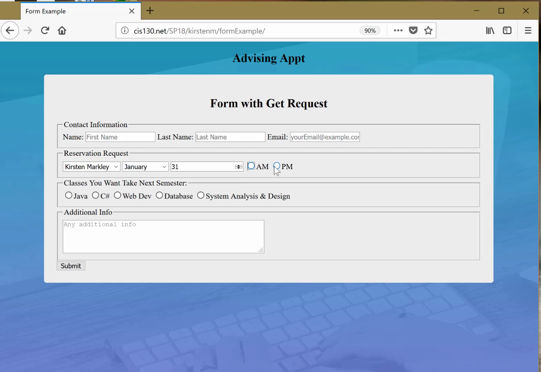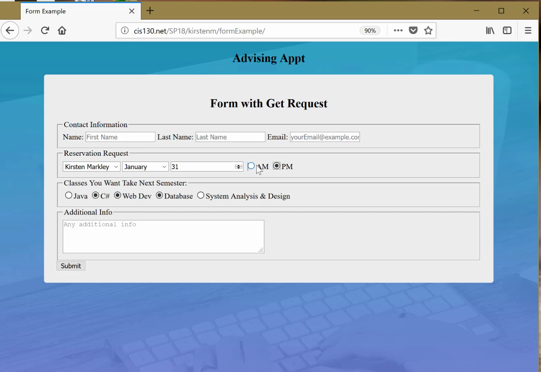You're going to have some radio buttons that allow me to choose AM or PM. Notice that they are not inclusive, so I can only choose one or the other. I would be looking for radio boxes here that have the classes that you're wanting to ultimately choose for next semester. You should be able to click in these radio boxes more than one choice.